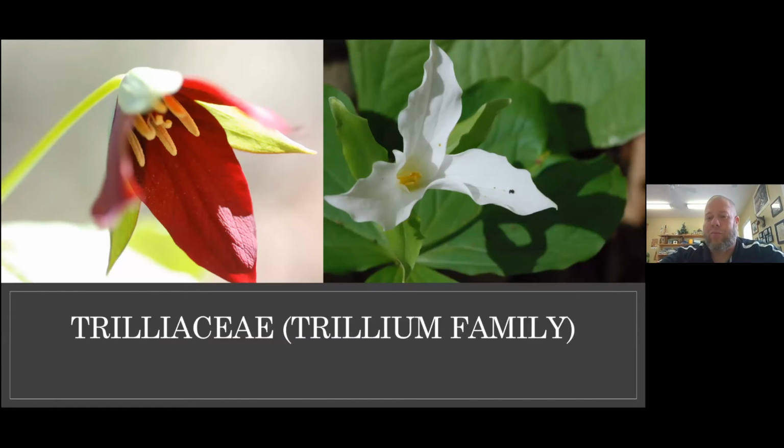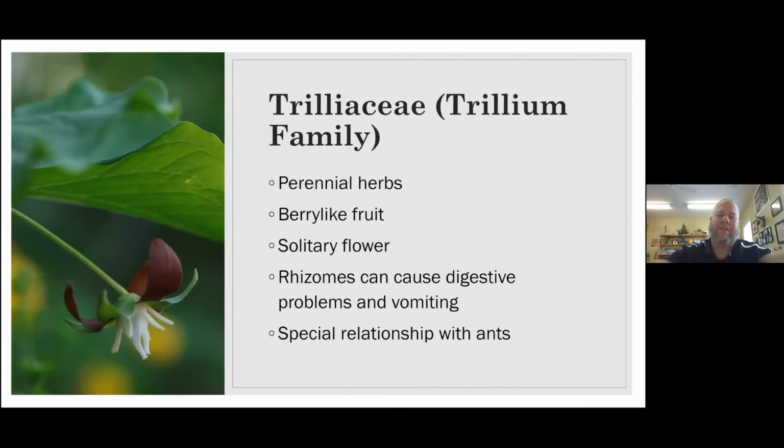The Trillium group. This is a very showy group, and I'm always fascinated by this one because they have that special relationship with ants. So their seeds are dispersed via what is called myrmecochory, which is the ants taking those seeds into their home and then chewing away the elaiosome and then basically taking the seed and discarding it because they're not going to eat that part. And then you get seeds that are planted for these trilliums. So really just an amazing group, especially that relationship.